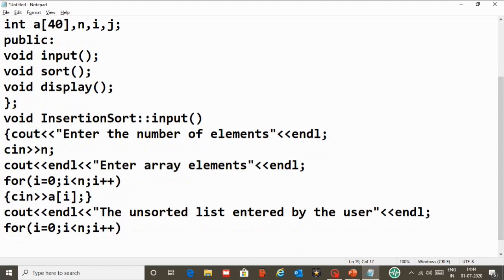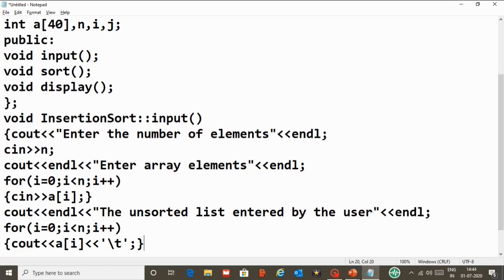So I'm going to print it. cout, a[i], and let me give a tab space between the elements. Okay.